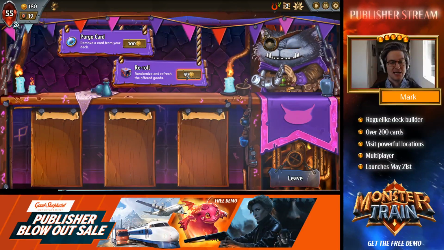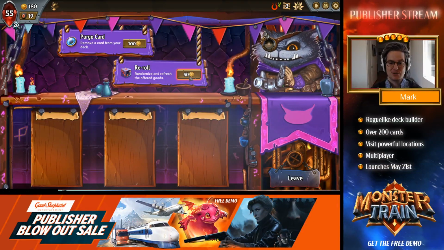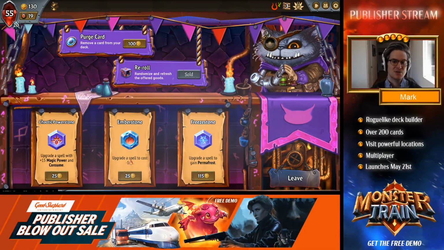In fact, we could try to re-roll now for 50 gold. I've forgotten how much all these upgrades normally cost, but re-rolling will refresh the contents of the merchant for a gold cost, and we might have enough gold left over to buy what we want, so let's just give it a shot. Alright, and you can only re-roll once per merchant visit, so you can't just keep doing that. Alright, what do we get?